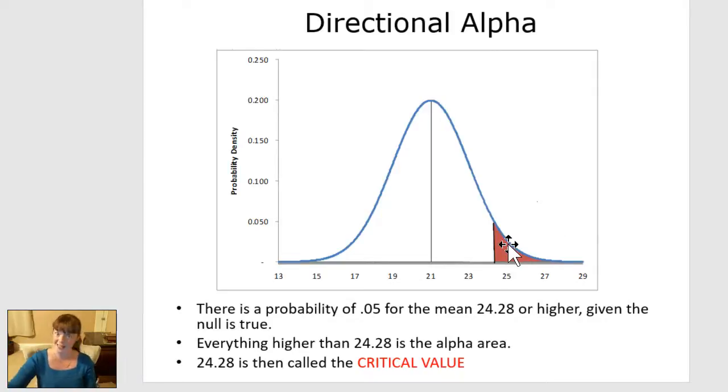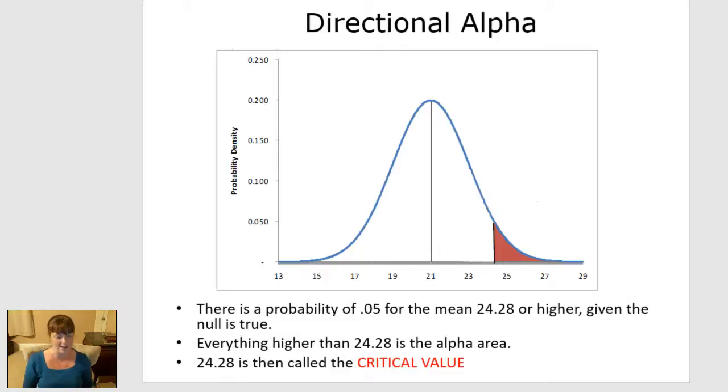And so what I'm going to say, my rule, my alpha, is my area of rejection is any average in here, in this red area here, I'm going to say is far enough away from 21 to reject the idea that the real population average is 21. So this is my area of rejection. It's also alpha, 0.05, this is 5% of the graph. Right in here is 5% of the graph, my area of rejection. This is my rule. Any averages in here, I'm going to say, are too extreme, too far away from 21 to reject the null hypothesis.